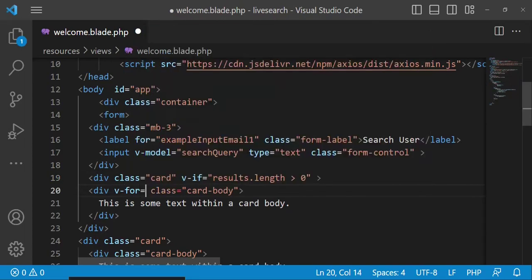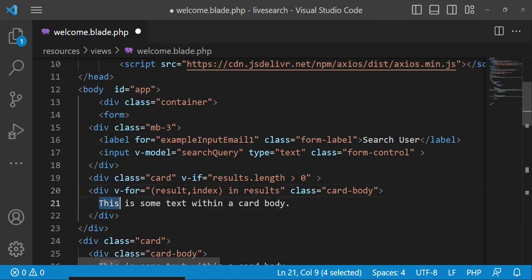So v-for, in this case, we can have it like this. We can say result, that is a single result, index in results.